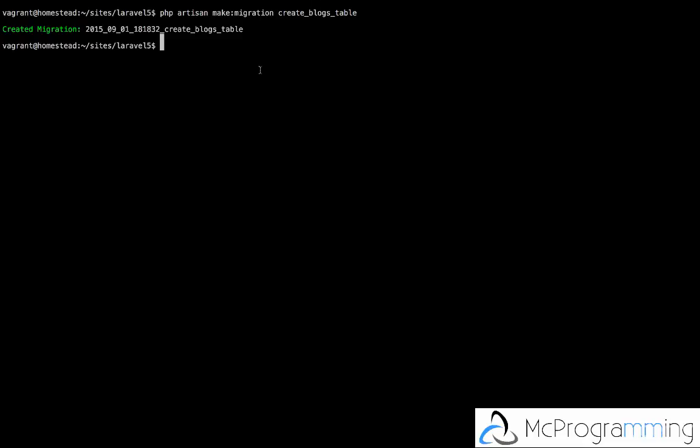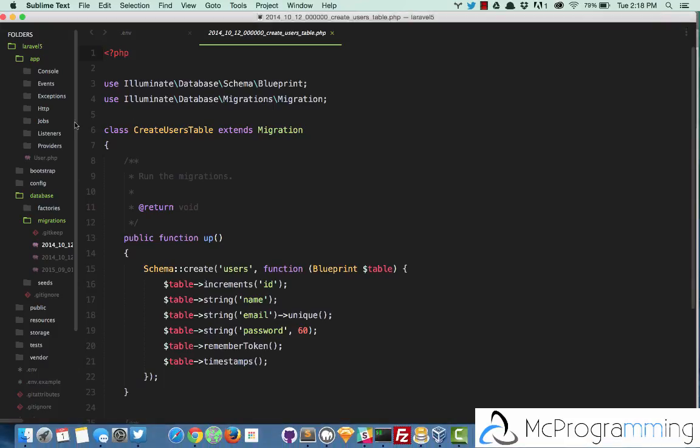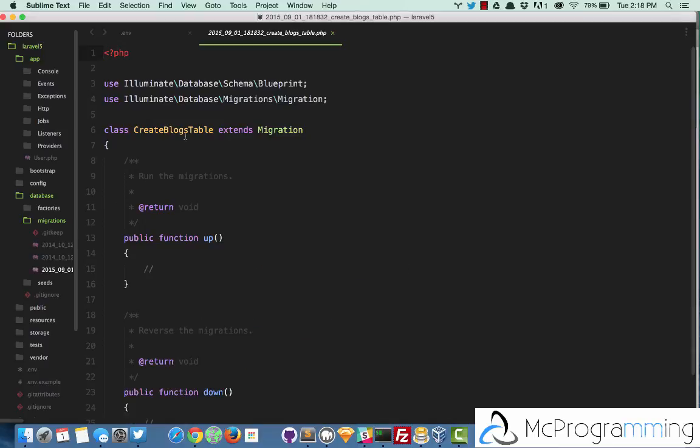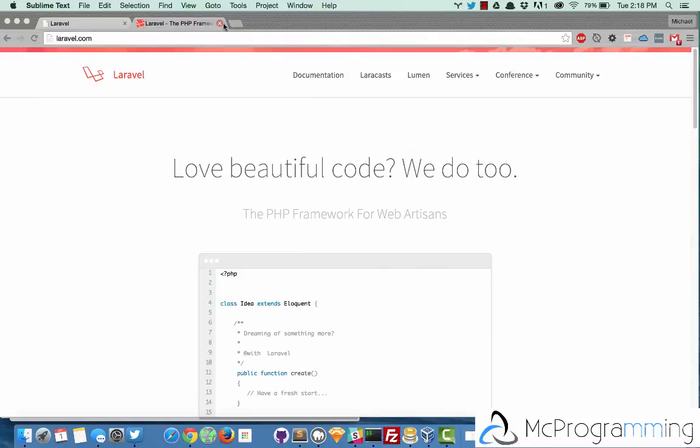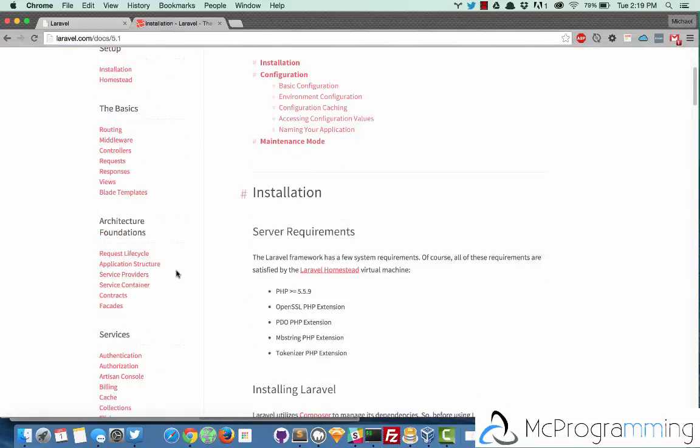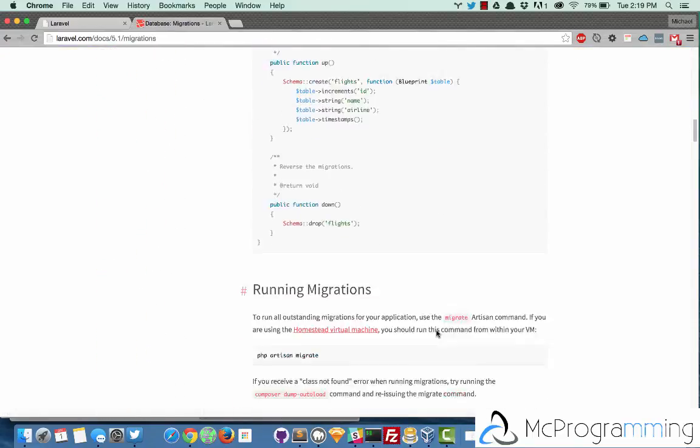So let's go back to our Sublime editor, and let's go to migrations, and we now have our create blogs table extends migration. Cool. So before I get started, I want to show you something in the Laravel documentation. If you're confused on a few things, go to documentation, scroll down and read everything.